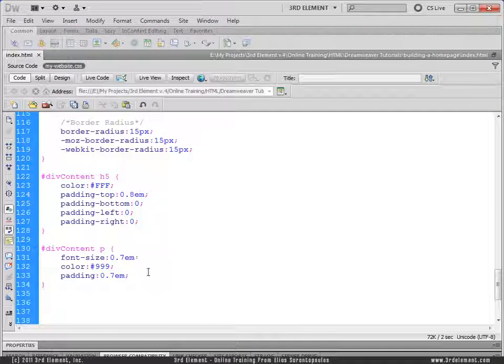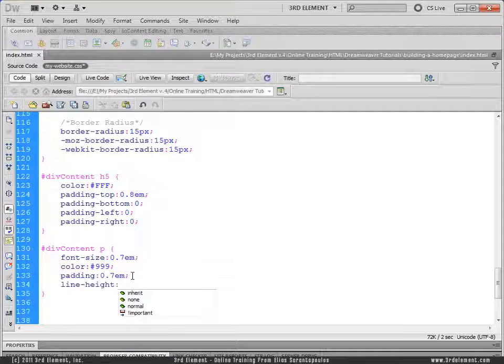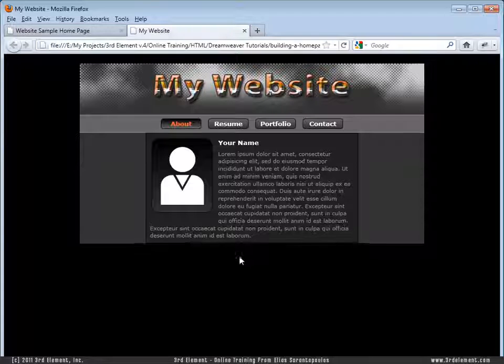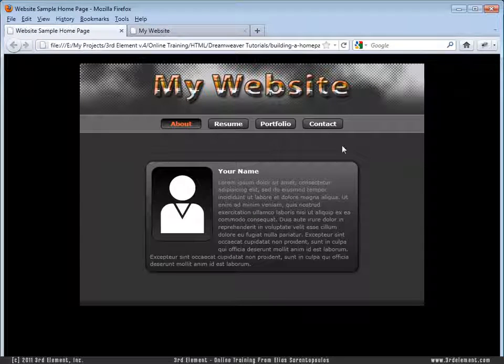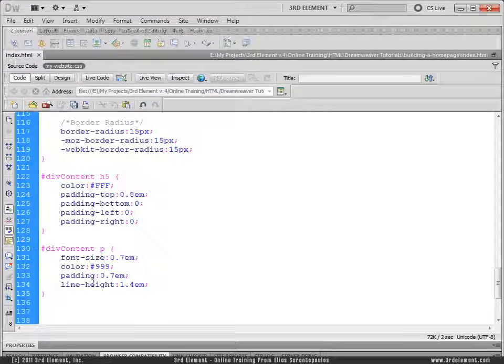Now, I am going to use a line height here. You can always experiment on your own how the line height will work. I'm going to use 1.4 em. If I refresh, I used a little bit of space between the lines here, okay? The text. Alright, now if you look at the original, first of all, I have a lot of space here. And then I have this gradient. So let's work on that.